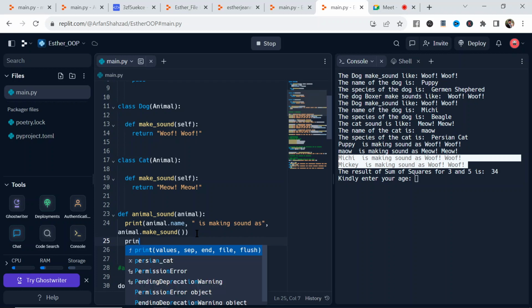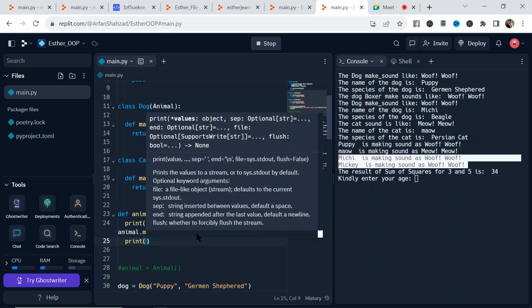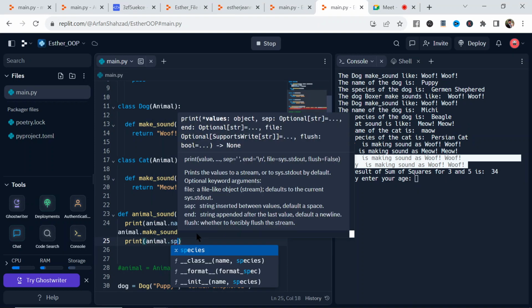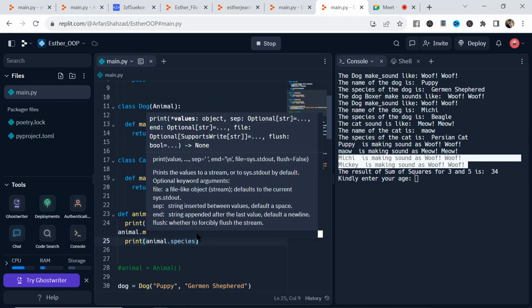We can print animal.species, which species that animal has.